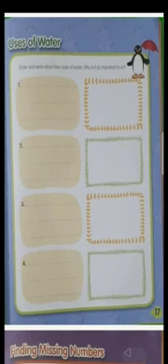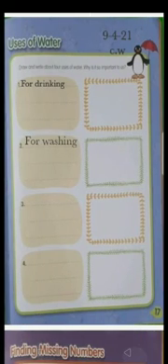First of all, we use water for drinking. So write that water is used for drinking. And think, if there won't be any water for drinking, what would happen to us? In the same way, we use water for washing. So write that we use water for washing purpose. Mama used to wash the dishes, Mama used to wash the clothes, Mama used to do a lot of house chores with the help of water.